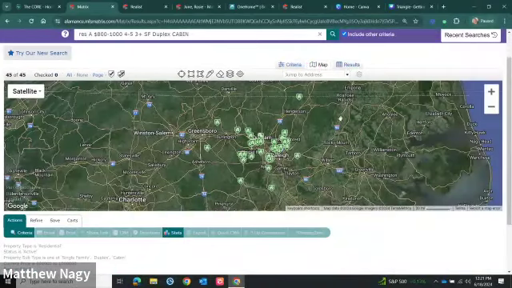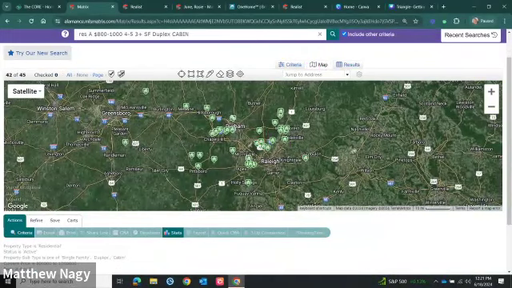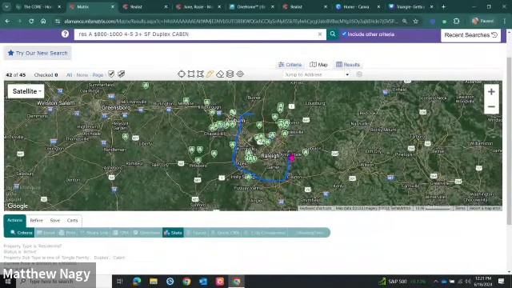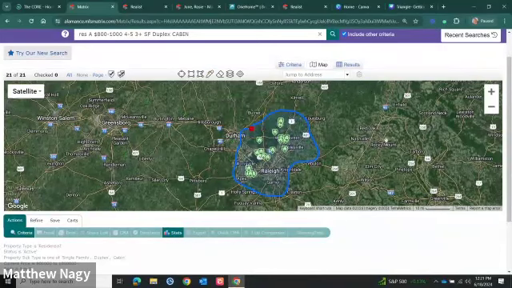And at this point, this way it lets you see where all of these results are coming in from. And if you know your client doesn't want to be far out, you can go ahead and add a map search if you wanted to. So we're going to draw in a shape. Even though I have criteria, I know my client only wants to live right here. And so now I've added another search level onto this map and my results have shrunk to 21.